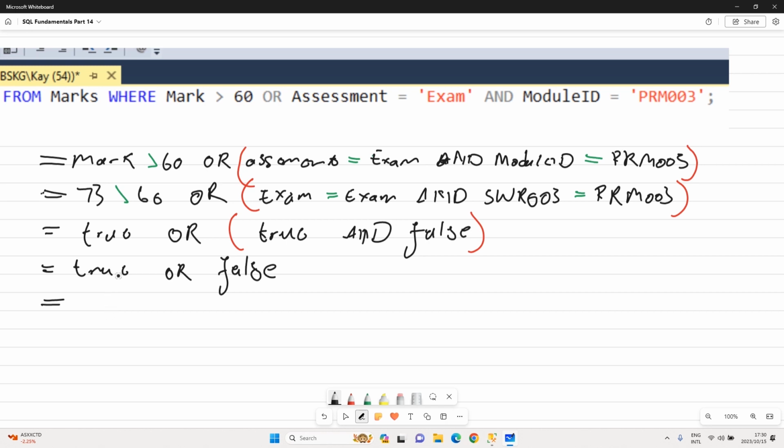In this case, we already have a true here, so we don't look at whatever's coming next, because this is the OR operator. As long as we have one true with the OR operator, the final result is true. So we are left with our true value, and this is our final answer.